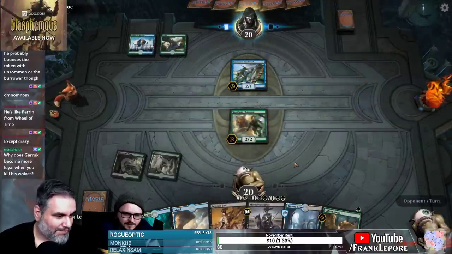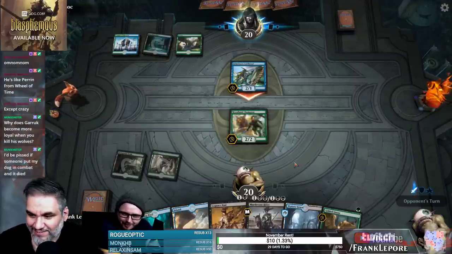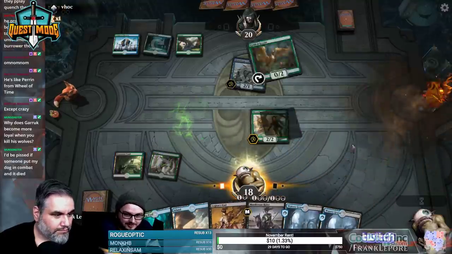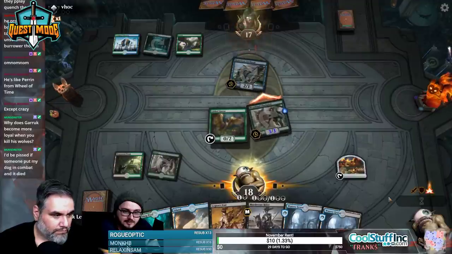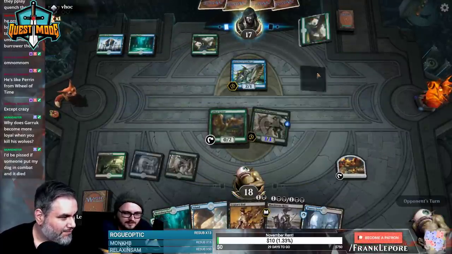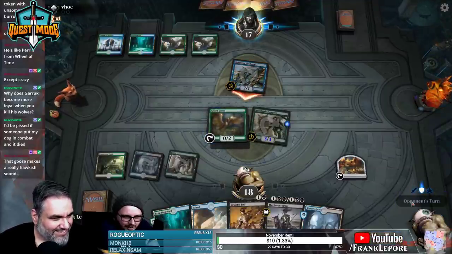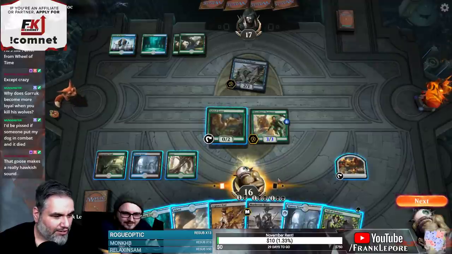I hope they play another one of these and then I Legion's End them and they're all gone. Why does Garruk become more loyal when you kill his wolves? That's actually a really good point. Well, the wolves are so loyal to him that he's inspired by their brave acts of jumping in front of a 10-10. Crunch time. Oh, they didn't do anything. That's great. I'd be pissed if someone put my dog in combat and it died. Man, me too. But depends on what the loyalty... Oh, God. That goose makes it really hawky. We were just talking about that. We're like, why does it sound like an eagle? That's a goose. Oh, that's a good one.